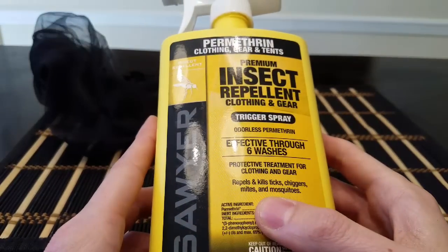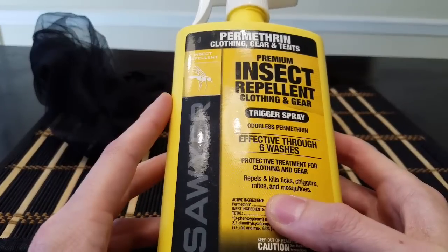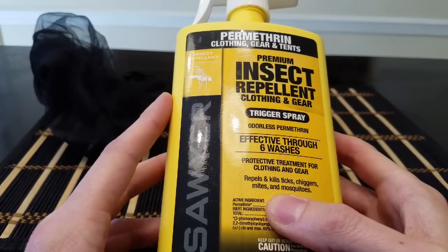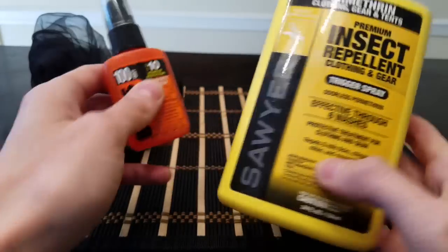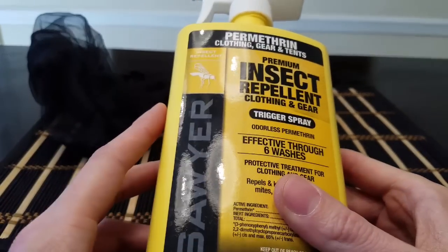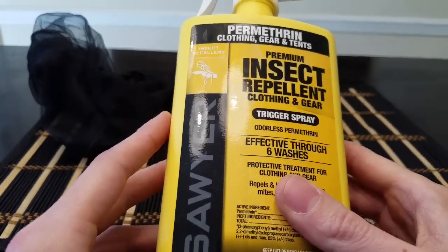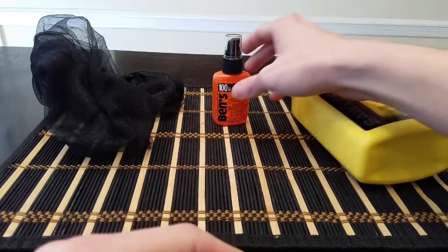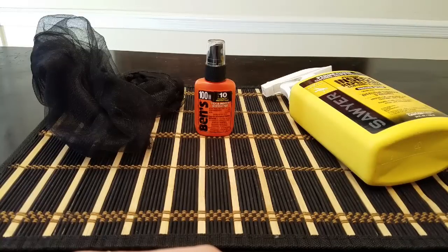So basically what that means is if you treat your clothes, it's going to keep the repellent active for up to 6 weeks. I've used it for up to 5 weeks and never had a problem. So between these, and once I put this on, obviously I'm not going to be carrying this bottle, but it's a way of me not having to carry so much bug repellent. I can get away with carrying a smaller bottle. So that's my bug stuff.